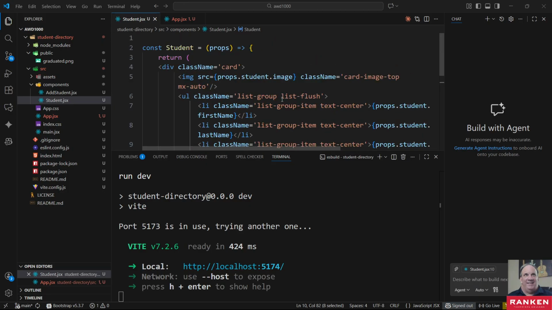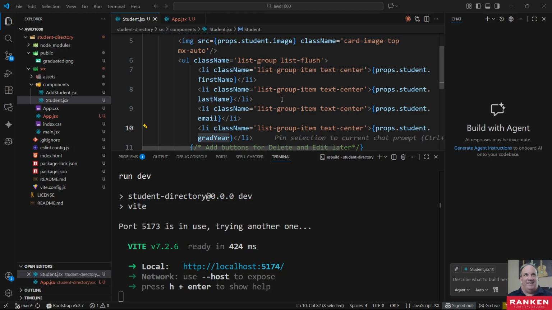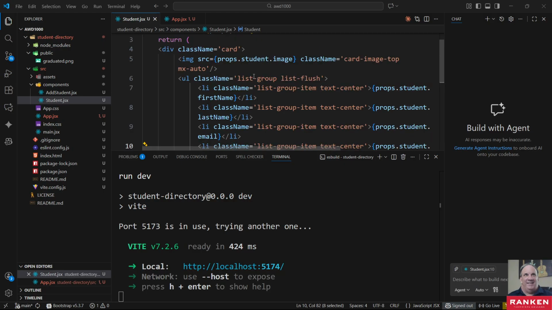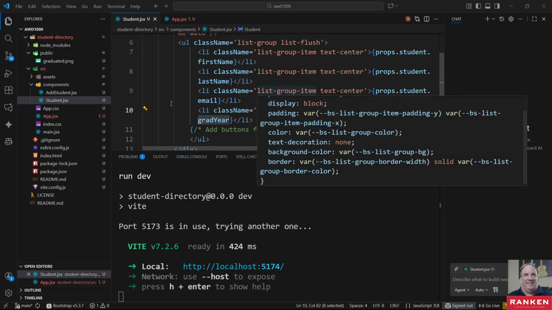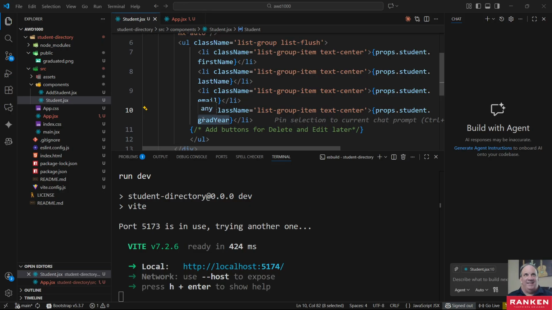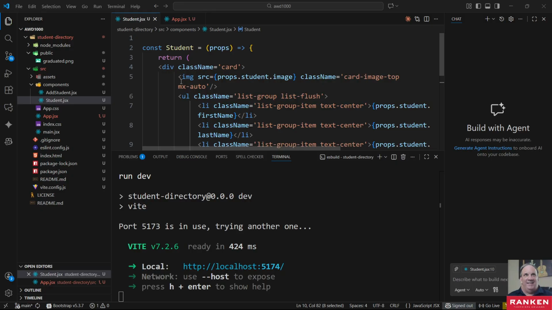In this case, most of the stuff, the image, the first name, all these things will be strings, even though image isn't, but we're going to be passing a path to the image. So we'll be passing all of these as strings, right? The grad year, we're going to be passing as a number, right?